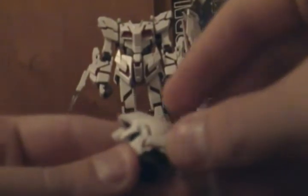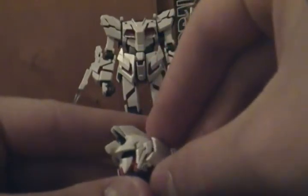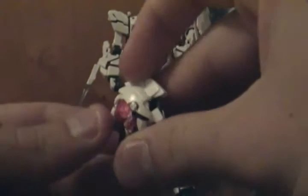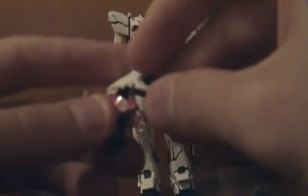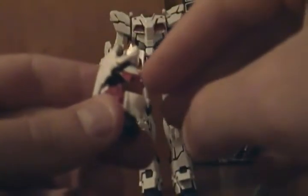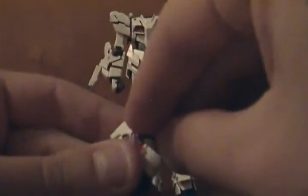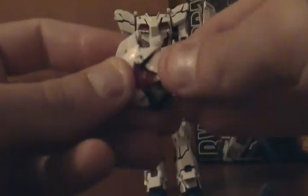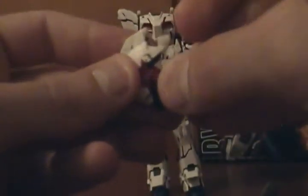Basically all you gotta do is pop off the V-fin, because it comes with extra fins, one solid unicorn piece, and then also a dual one that folds. Alright, for these you just pop these off on each side. There, that one comes off. What's easier, I found, is just slide. This actually comes down, folds down, like so. And then this is usually where I have some trouble, is getting that back down. So usually I've just been reattaching it, which can be a little troublesome sometimes.